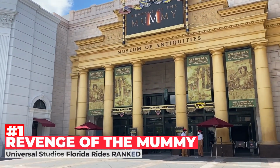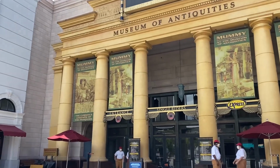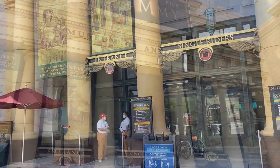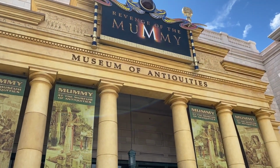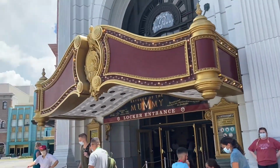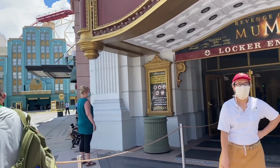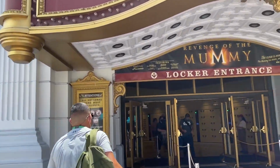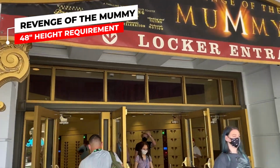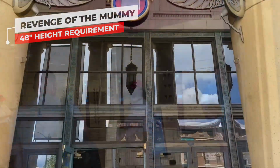Which leads us with our number 1 top pick, absolutely must ride at Universal Studios Florida, Revenge of the Mummy. Revenge of the Mummy is part roller coaster, part dark ride, all awesome. It's absolutely incredible. It is themed after the Mummy film starring Brendan Fraser, and you're walking onto a set of one of those films, which is why the queue is like part ancient Egypt, part movie set. And everyone there on the set believes in the curse of Imhotep except for Brendan Fraser. But as you board your vehicle, you will learn that the curse of the Mummy is real, and he's coming to take your souls.